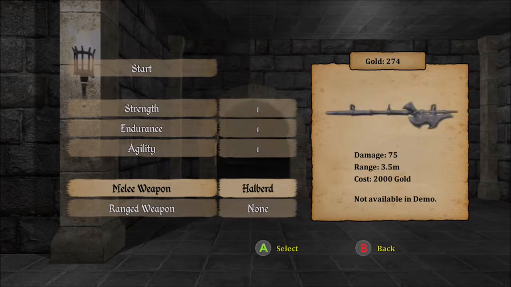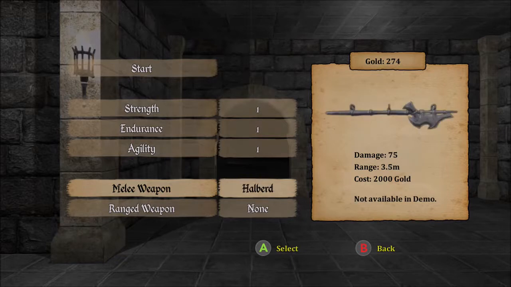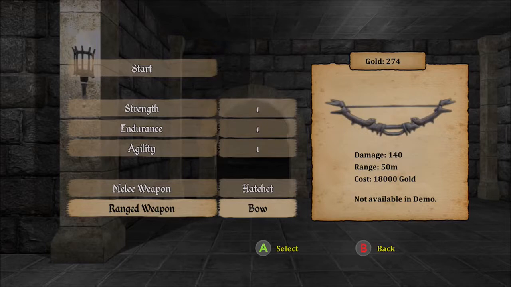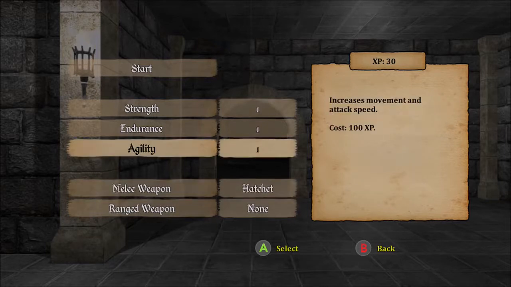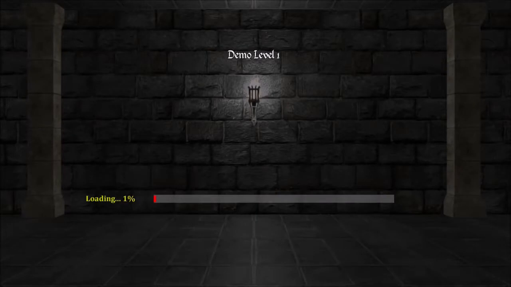Okay. So we can't get another weapon? Not available in demo. And it's 2,000 gold. We don't have 2,000 gold, I have to say. We have the hatchet. Oh, we can get that. But we need 1,000 gold. Okay, and this is what we can unlock when we buy the game. All right. Increase movement. Oh, yes. It's loading. We can actually get faster and have maybe more stamina.